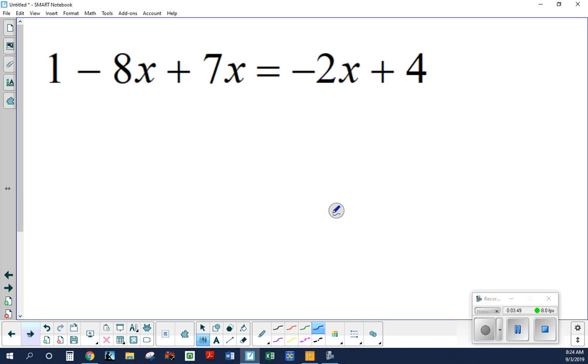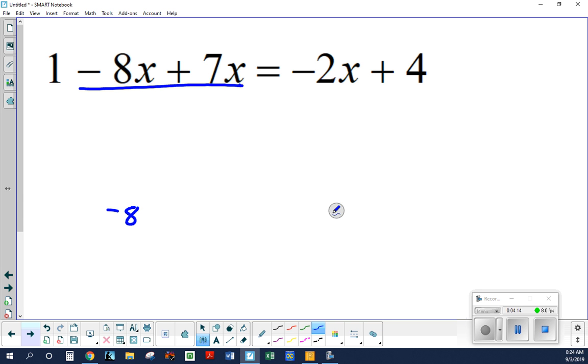Let's look at this problem now. We have x's on both sides. We actually have 2 x's on the left side. So before you start moving x's around, we should combine like terms if we can on one side. When we're on the same side of the equal sign, like in this case, I'm on the left side of the equal sign, you want to combine like terms. That's what it's called. We're just simply adding or subtracting like we normally do.